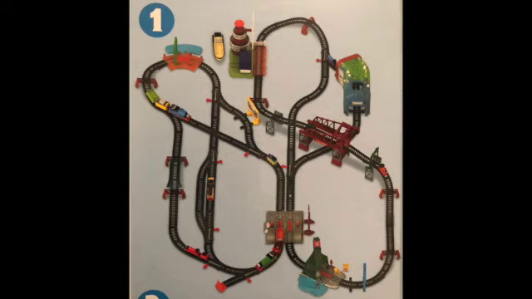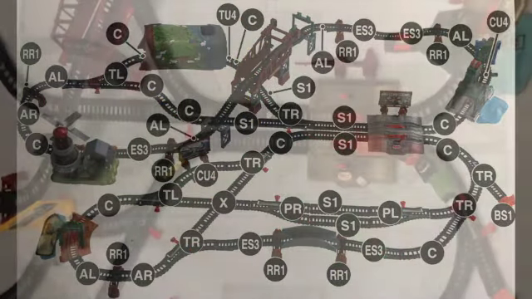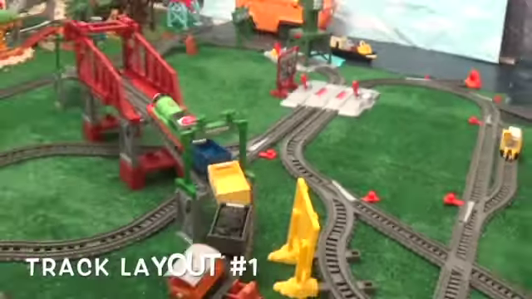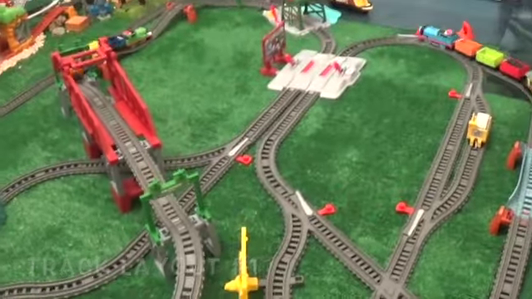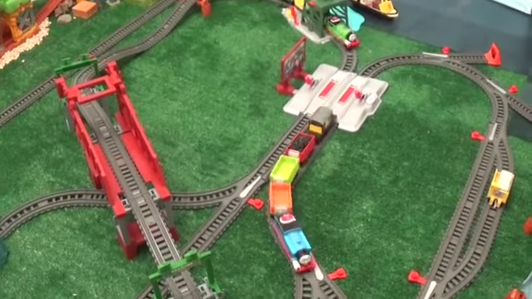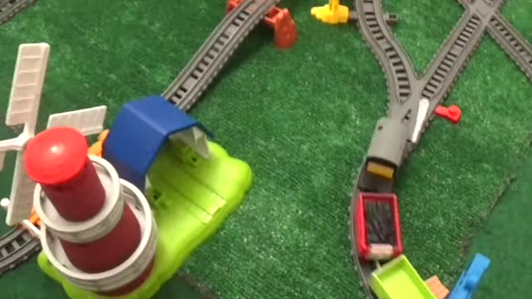Okay, track layout 1. I like track layout 1. It has two independent tracks. I guess the blue line and the green line are separated, and really the stop track where the trains come together is only used as a place for Thomas and Percy to interact and talk with one another. Otherwise, you can run the trains all day in either direction without them ever crossing each other's path, which is kind of cool, and a lot of independence.